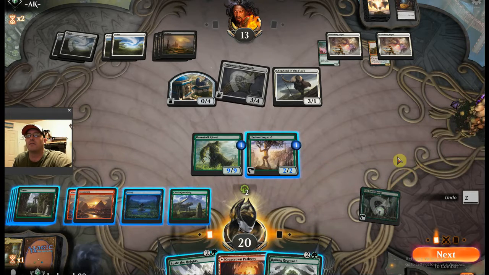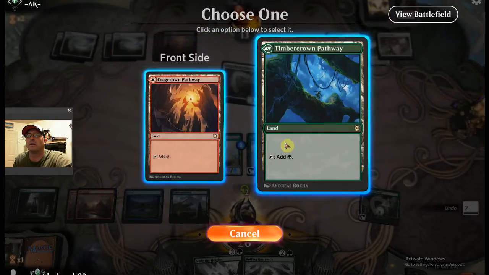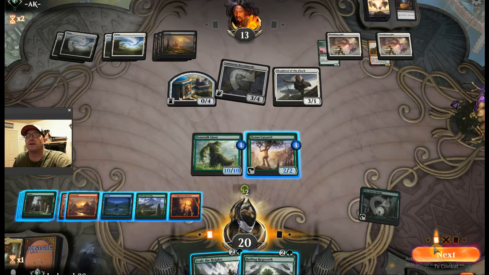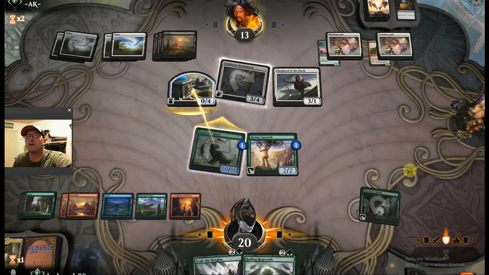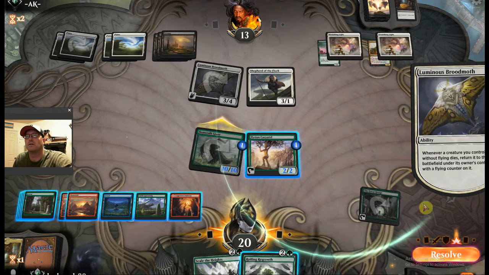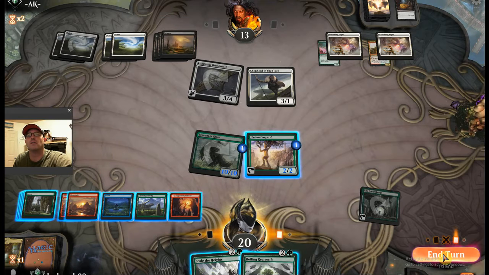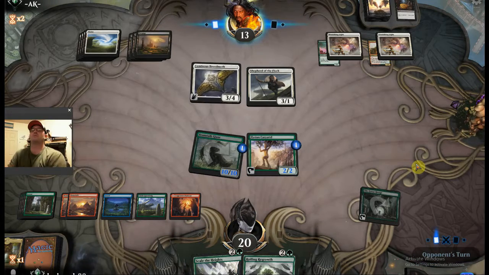Clean the land, bro. I need a creature. This kind of sucks. There's no point in doing that. I gotta get rid of his creatures. Shepherd of the Flock will become a flyer when that happens. I don't really have any desire to do anything else because all this does is give me mana. I'm short on creatures. I need some creatures.